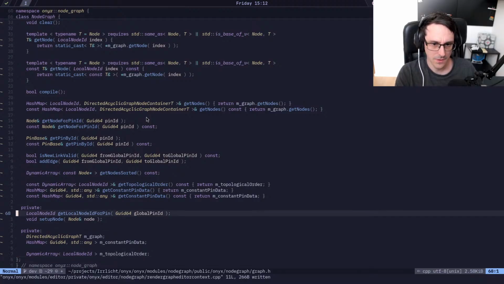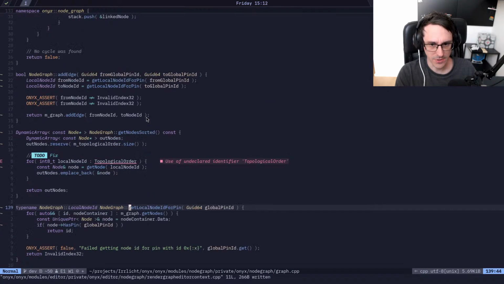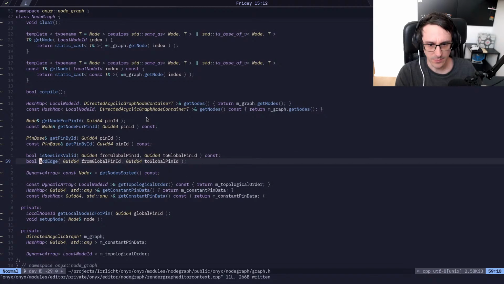Okay. But then the question is, so add edge, get local node ID for pin. Is that a public function?